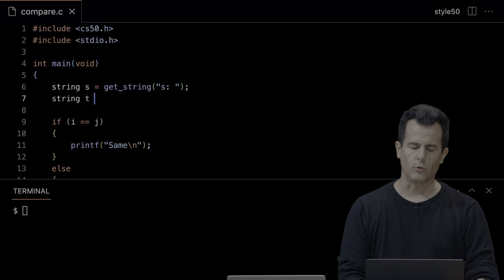Yeah, on line 9 here, I'm really just comparing the addresses that are in s and t. And that's why I changed it to char star, just not to change anything, but to make it even clearer that s and t are, in fact, addresses. They're not strings per se. They're the address of the first character in those strings. And even though they happen to be the same words that I typed in, it would seem to imply that they're ending up in different places.